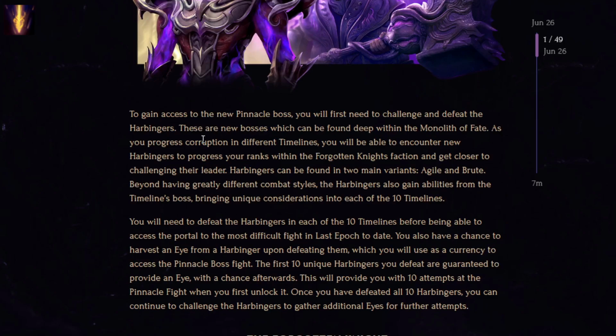So I'd say you need to challenge and defeat so many Harbingers to be able to access the Pinnacles, or potentially a number of different types of Harbingers. These new bosses can be found deep within the Monolith of Faith.